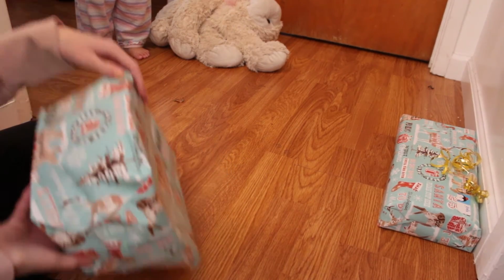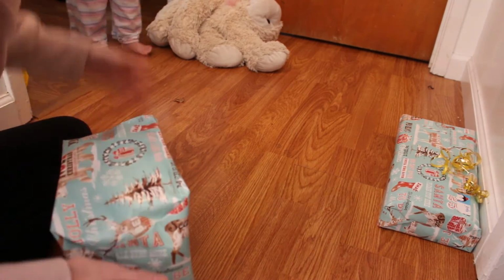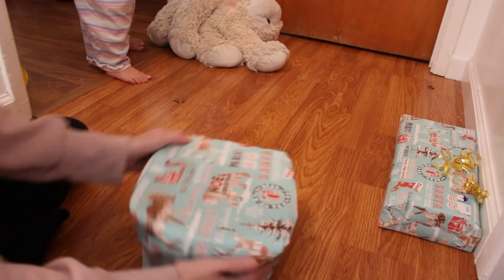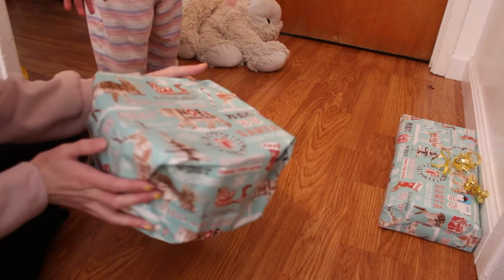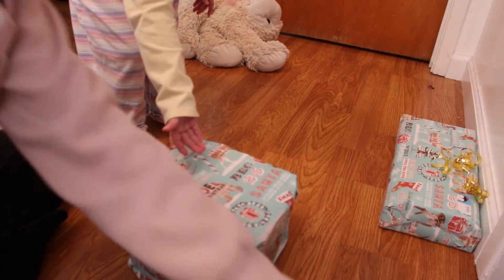If you were doing this for anything else but immediate family, I would suggest that you do a gift bag, but because it's just for my girls, I'm just showing you it is possible to wrap a more rounded gift package. You're just going to have to work a little bit more with your edges.